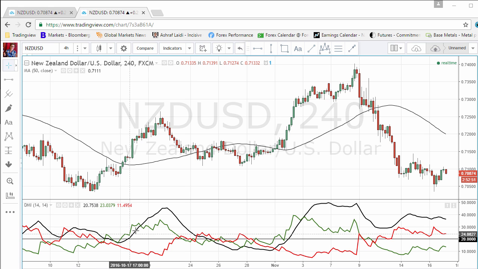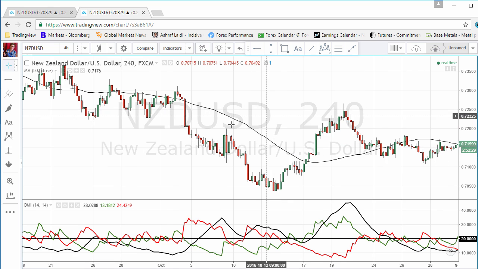So if you see that the ADX is going up, it means that the price is also seeing a strong trend. And also the ADX is not showing any directional information. So you can see here the ADX is going up and also is price. But if we go back and we look at the downtrend, so for example here the downtrend is clearly here and also the ADX is going up, which means that the downtrend was gaining strength. The ADX, the black line here, is not giving you any information about the direction, and it is just providing information about the strength of a trend.